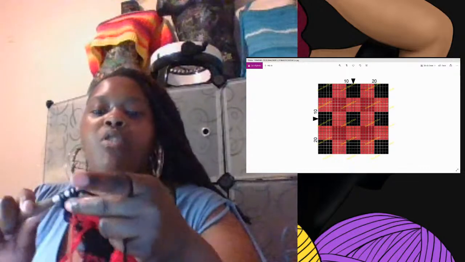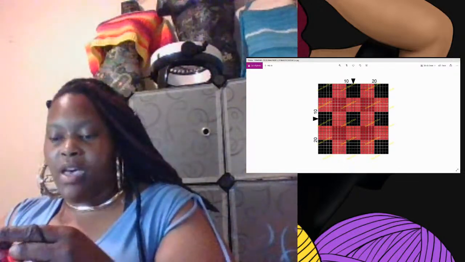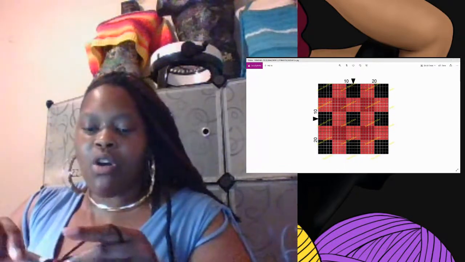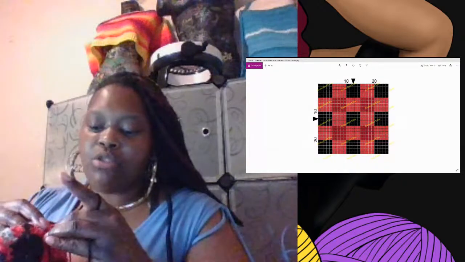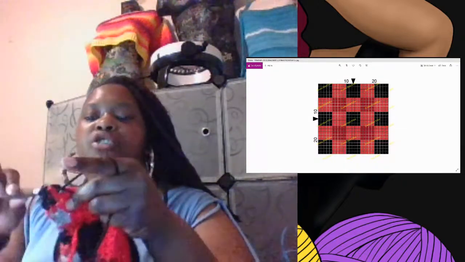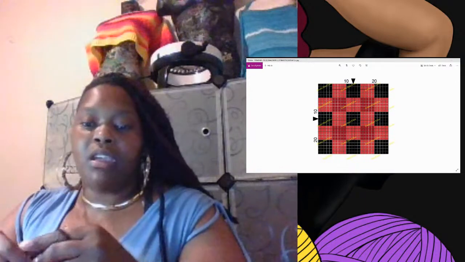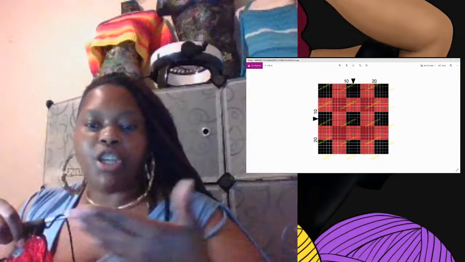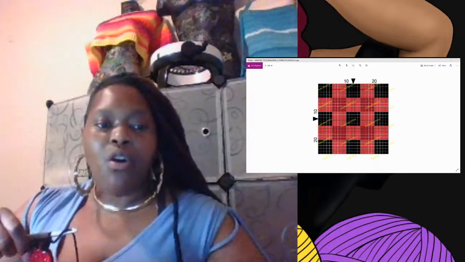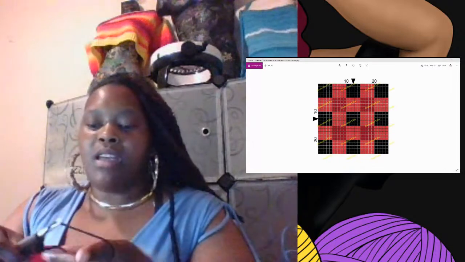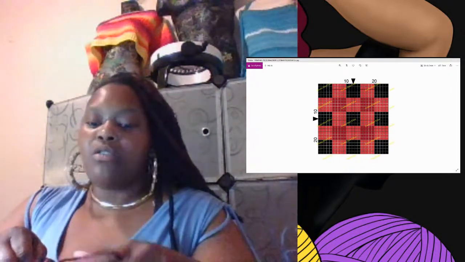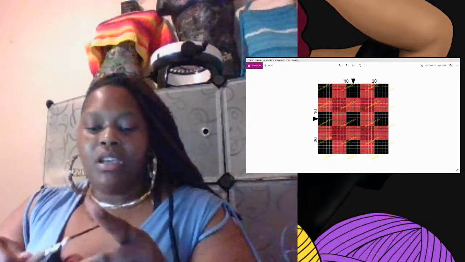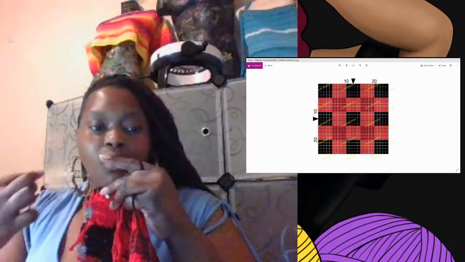That's what I always do as well. I always look at my graph to make sure that I am crocheting my strings where I need them to be. So instead of leaving it there, I'm going to crochet over it and bring it over or bring it up if I need it again. If you don't need it anymore, crochet over it. If you have the same color underneath, you crochet over it.